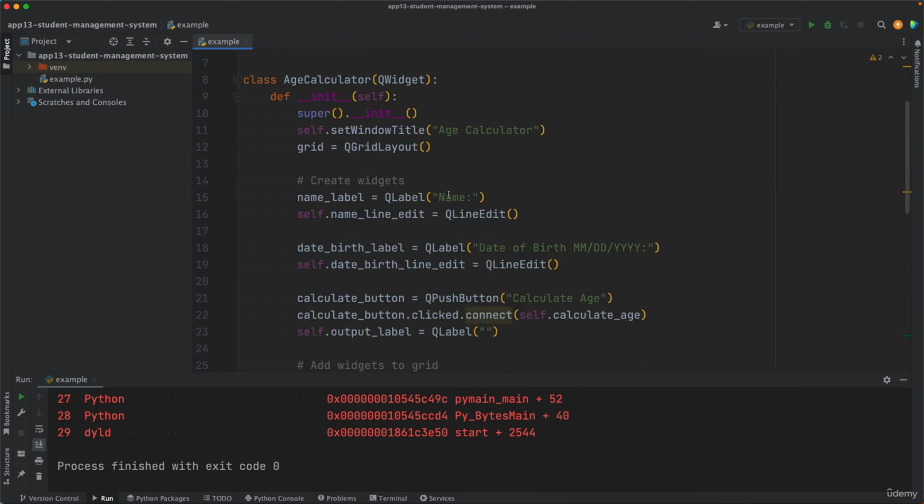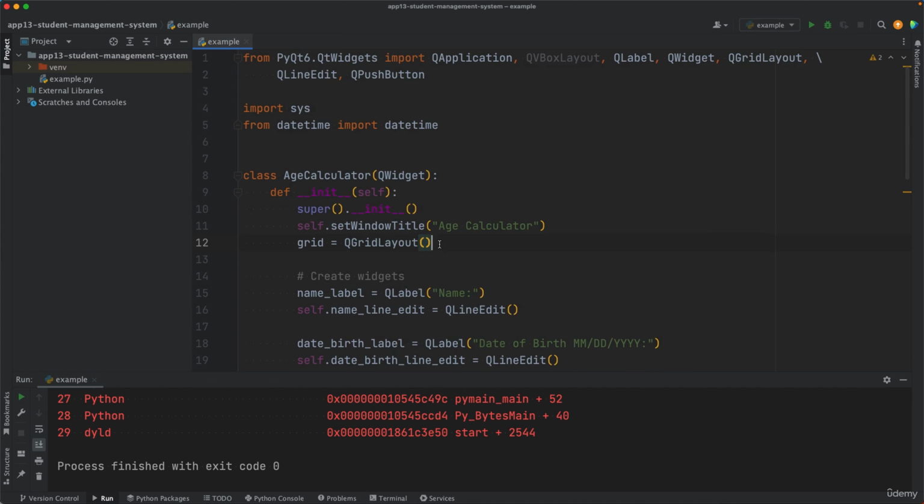One last thing is, we used a QGrid layout for this example, but you could also use a QV box layout instead of a grid layout. The difference is that QGrid layout gives you more flexibility to position, to distribute the widgets, but QV box layout only lets you position the widgets stacked on top of each other vertically.